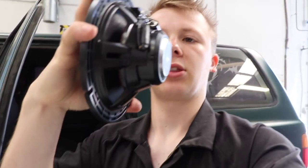The Sonys have quite a wide magnet but a very shallow mount and a very thin little basket. The Type Rs are kind of the opposite. They have a small magnet but quite a beefy chassis. A small little magnet but a thick, plasticky, meaty thing, and it's deeper as well. So I'm thinking on all four of the doors I'm going to have to space them out a wee bit, either with some little carpeted rings or if I can get something in between somewhere.